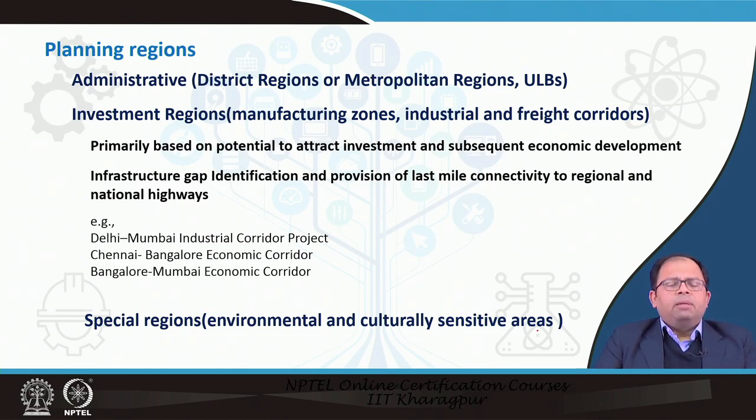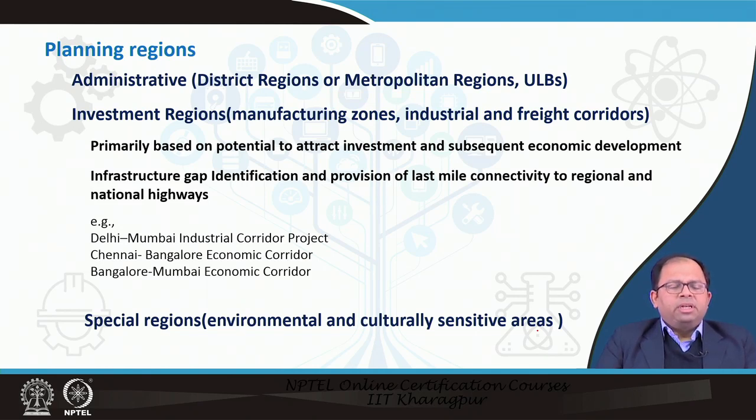In this particular plan, the planning process remains almost the same. Along with the standard steps that we have decided, you also need to stress on the infrastructure gap, because primarily we are trying to bring in investment, and for that we require infrastructure. We also need to identify the last mile connectivity issues. For example, if we are developing a certain area, it should be connected with the national highways or the regional highways. So this connectivity issue needs to be solved. This, in addition to the different steps we have already discussed in the planning process, is how we can develop an investment region.